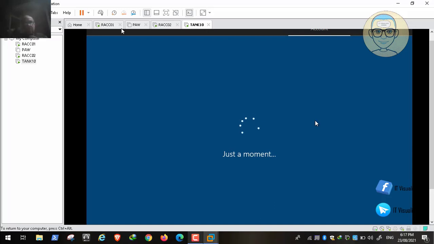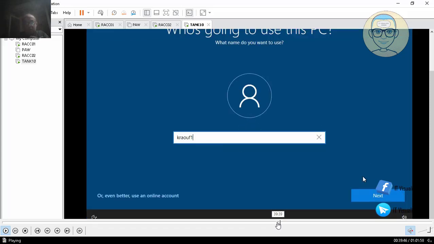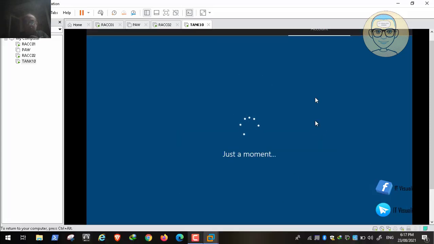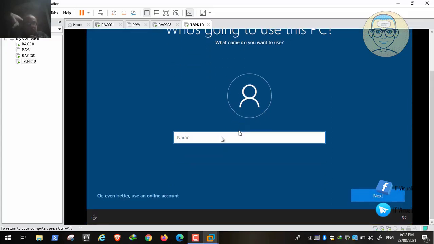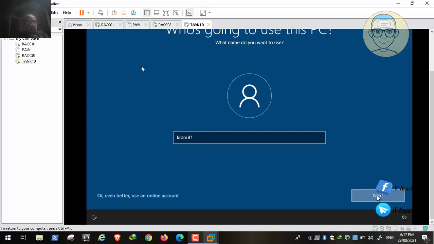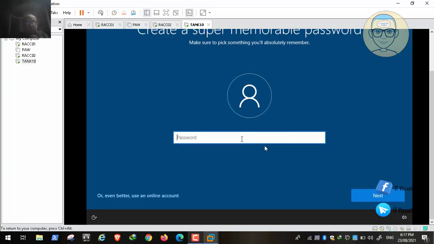So now it will begin asking a couple of questions. I think we can pass through it real quickly. Here it will ask about the account, so it will make an account that will log into the machine. Here we will use our second administrator account, which is Keraof1. This is the account that we will use to log into the machine locally. After that we will log into this machine using my domain admin account. Anyway, this is my local administrator account. We'll put a password.